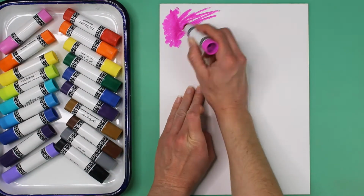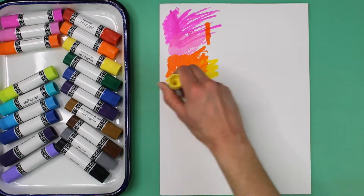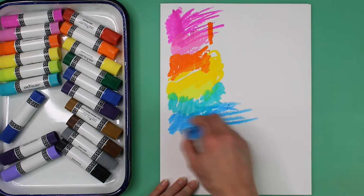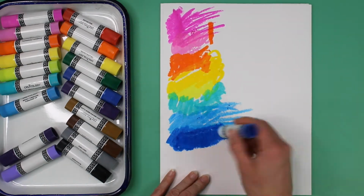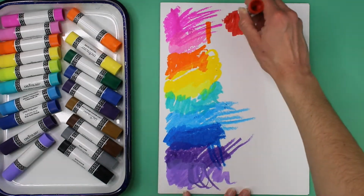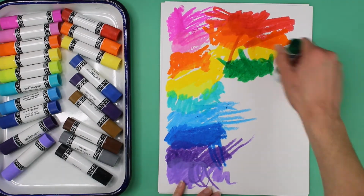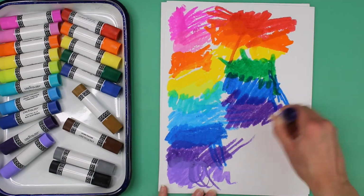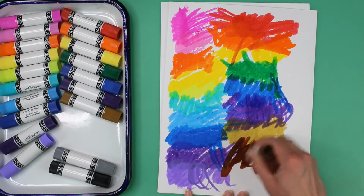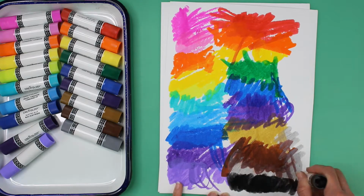Let's test those out. Let's see what colors these are. Well, look at how bright these are. Oh my goodness, how delightful. That is really probably my favorite thing about using kid supplies, the brightness and the vibrancy, and so many of the supplies are like this. Probably because that's what kids are really drawn to, the really bright, vivid colors. Kids like that kind of stuff. Well, maybe I never really grew up all the way, because I like that stuff too.